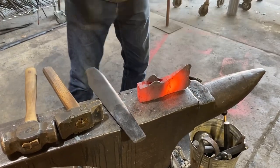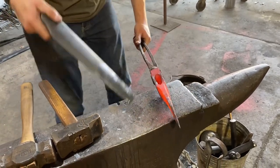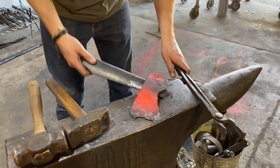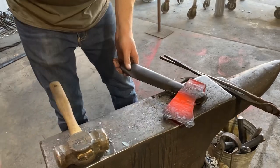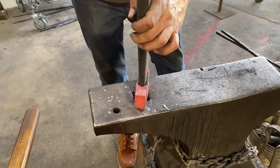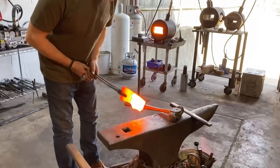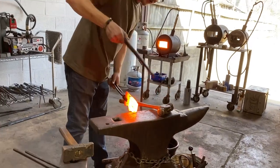Now we're going to go in from the top. 4140, which is what this is forged from, you have a lot more flexibility in your heat. Still got some heat left, so we'll take it. Knock it in. We're going to knock the strip in from the top. Hopefully it'll stick.